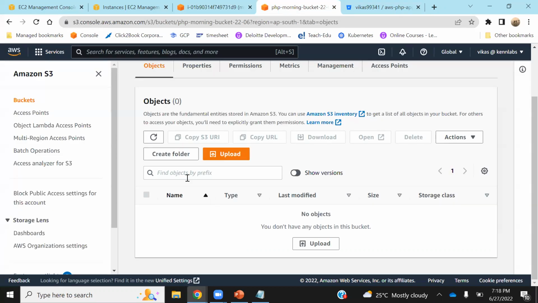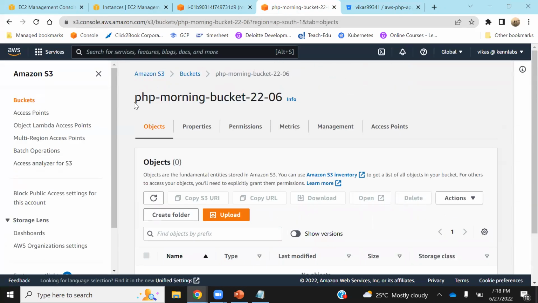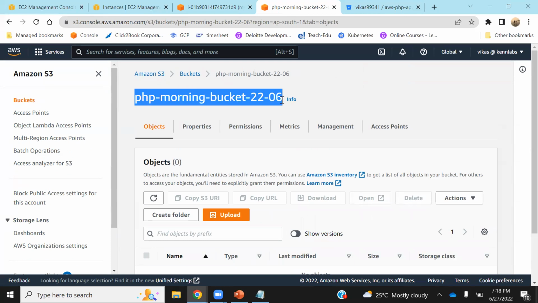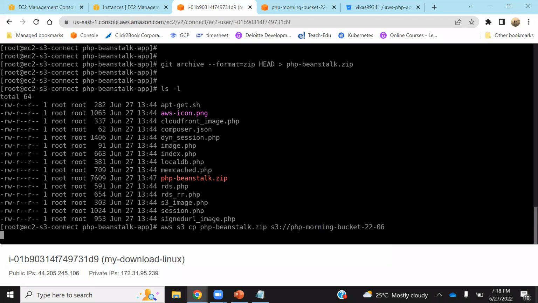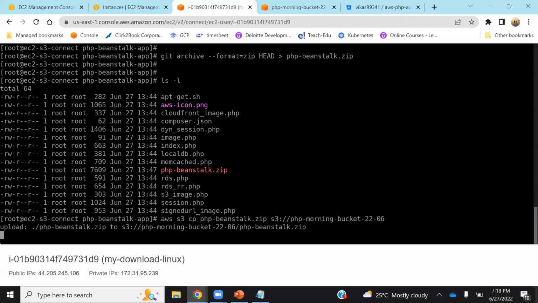The bucket name is PHP morning bucket 2206, so I'll say s3:// and then whatever your bucket name is. So aws s3 cp means copy the content to my S3 bucket. This is source and this is destination. Enter. And you will see this got uploaded.